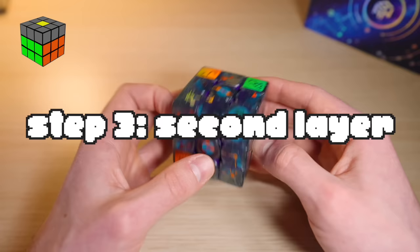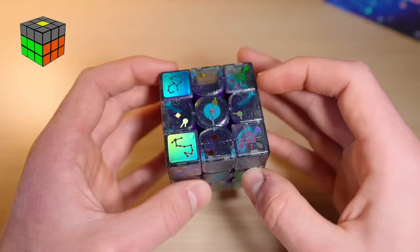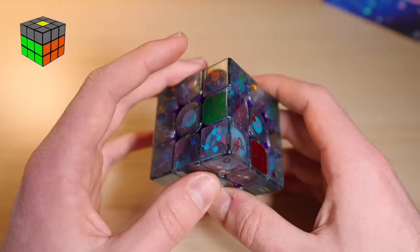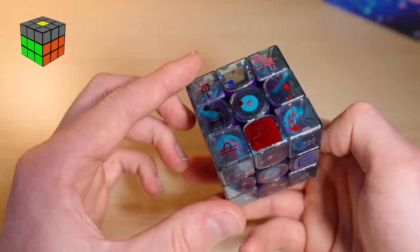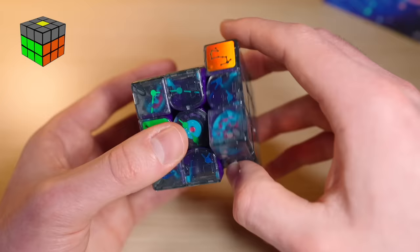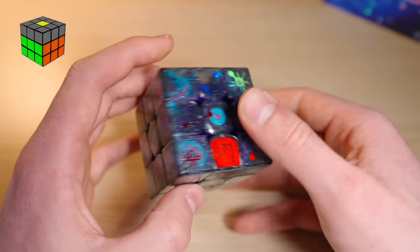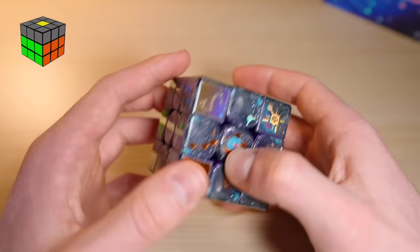I'm pretty sure the centers are in the correct orientation. So let's just go ahead and do the second layer. This is gonna be pretty easy - just look for two colors that aren't yellow. It's actually not so easy because all of these colors look like orange and yellow. Like, I cannot tell the difference to be honest. Okay, let's say this is orange - we're gonna insert that in the correct spot. All of the next edges are in the wrong slot. This is blue and red, which needs to go right here. If I can take the corner from the other side, we have a pair - let's take it out and insert it into the back. And ta-da, we're doing F2L on this cube. The last piece for the F2L, and the entire first two layers are done.